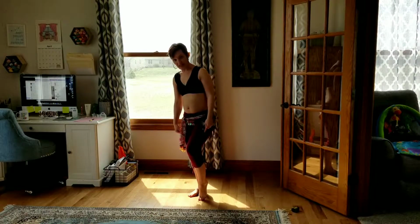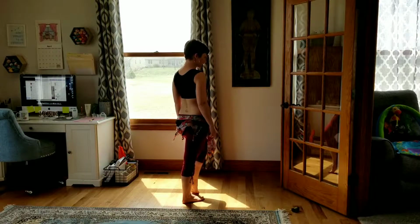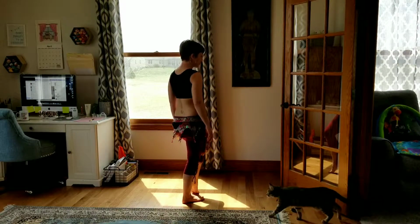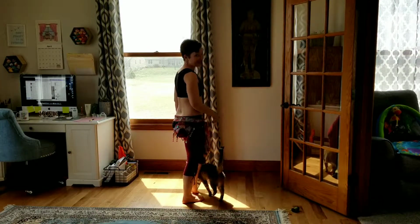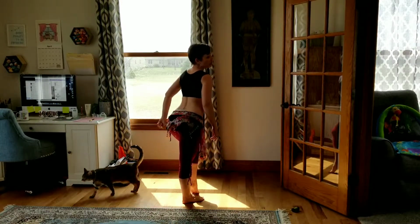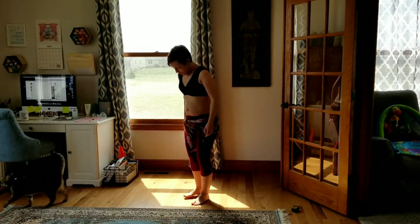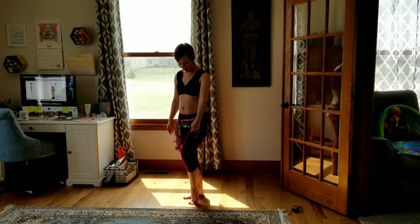We want to make sure this back leg is not locked. I'll show you from the back. So this is my leg locked, nice and straight. We don't want it to be this straight. We want to keep a little softness to it and make sure that booty doesn't trail out behind us. So it's all nice and level, legs soft. So, back leg is soft, front leg on the ball of the foot.